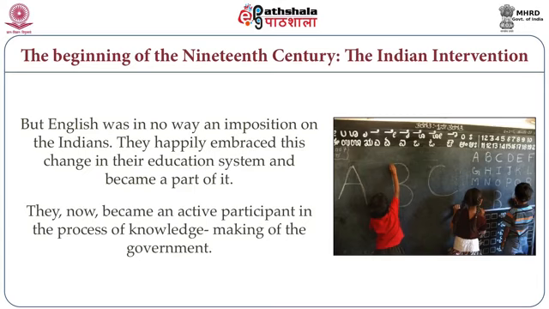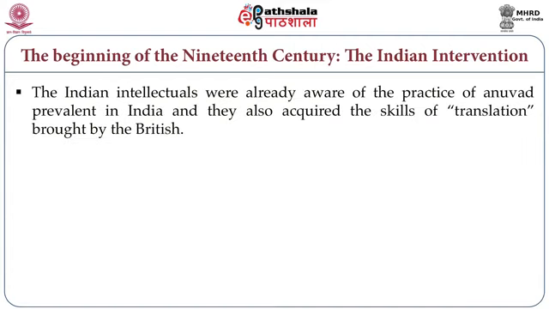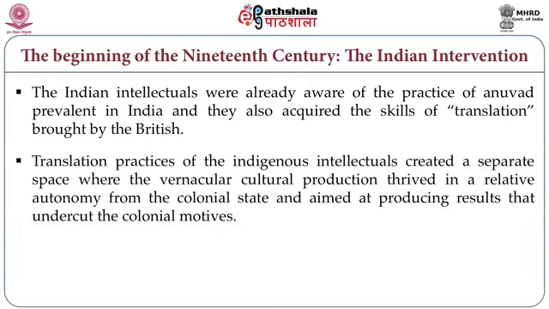They now became active participants in the process of knowledge making of the government. The Indian intellectuals were already aware of the practice of anuvad prevalent in India, and they also acquired the skills of translation brought by the British. Translation practices of the indigenous intellectuals created a separate space where vernacular cultural production thrived in a relative autonomy from the colonial state and aimed at producing results that undercut the colonial motives.